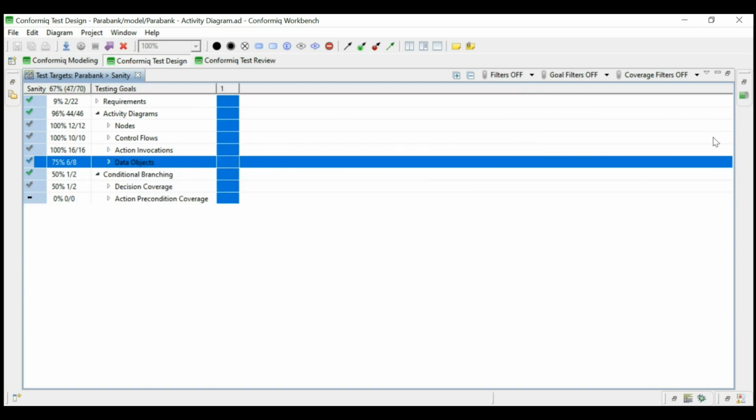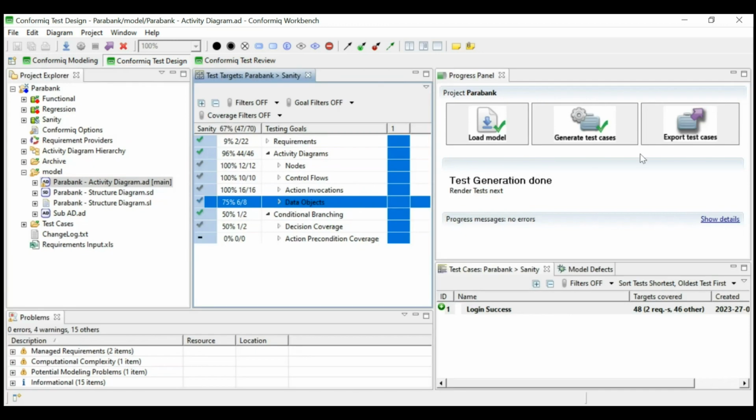So once this has been done, that is the proper blocking, we go for generating the test cases, and we can see that only one test case has been generated in my case, which is expected, because there is only one flow which has been highlighted through these test target settings, and these test target settings are particular to the test design configuration which has been enabled.